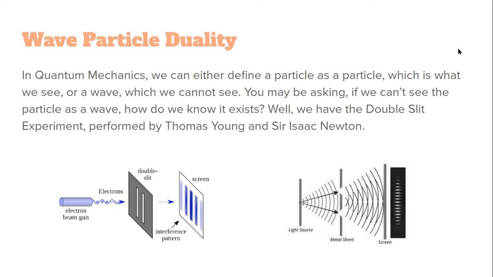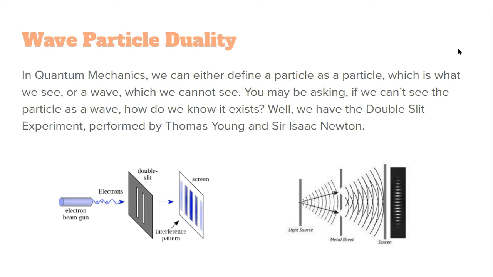So let's start with our first concept in quantum mechanics. This is called wave-particle duality. It basically says that you can describe a particle as both a wave and a particle. Like an electron, like I said, can be described as both a wave and a particle. This is basically evidence of how quantum realms exist, because even though we can't see them, we can still see their effects on our world.